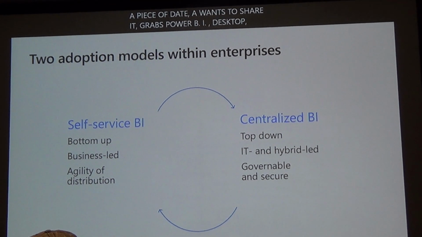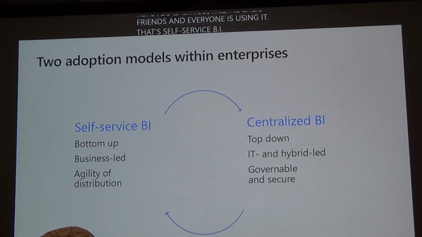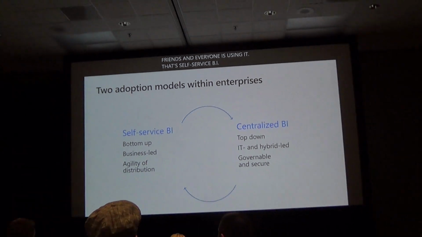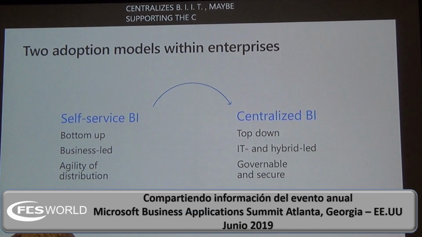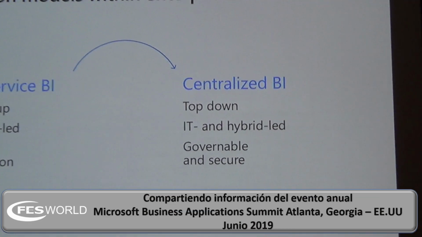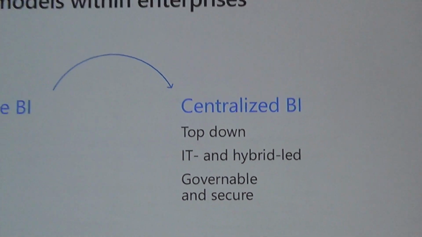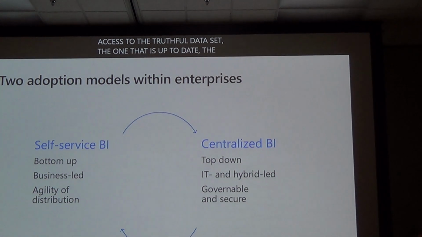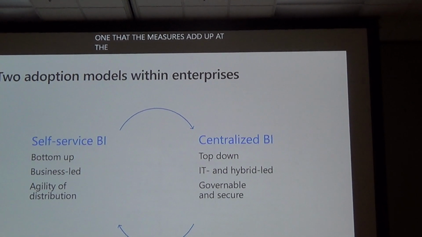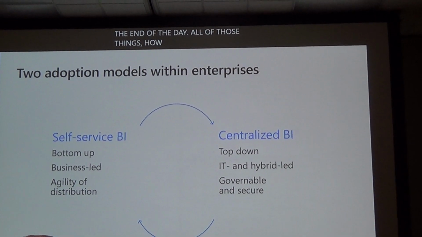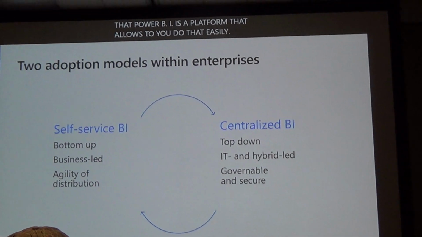That's all self-service. And then there's centralized BI. This is the IT team, maybe supporting the C-suite, maybe supporting a business group, trying to make sure that everyone in the organization has access to the truthful data set, the one that is up to date, the one where the measures add up at the end of the day. And all those things. How does someone do that? Well, Power BI is a platform in the cloud that allows you to do that easily. And I'll talk through all the major skills and tools that you have for doing that.